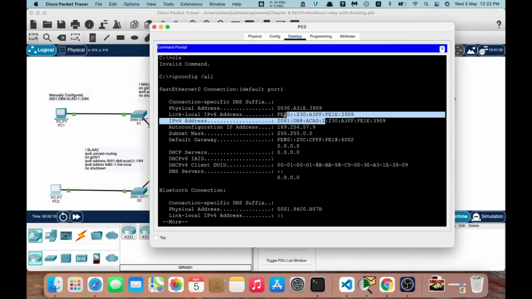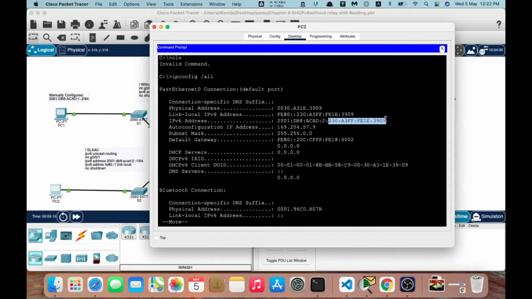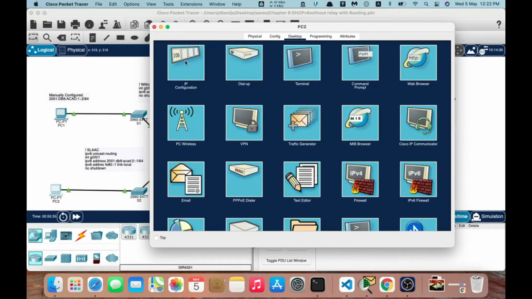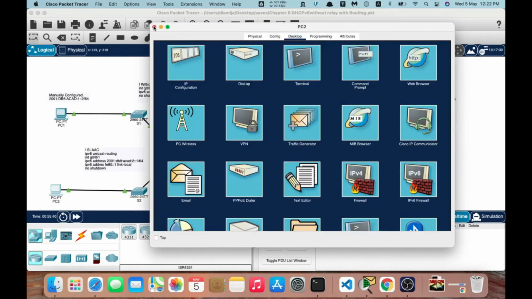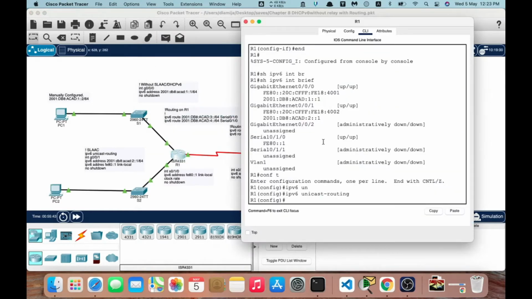This is the network ID, and they generate the last 64 bits based on this 48-bit MAC address. They just insert FF, FE in the middle and change the first 2 digits to 02. Okay, that's all. And you can see I also get the default gateway. But I can also simplify the default gateway actually. If you can see here, both of the default gateways are using an auto-generated IP address. So now I'm going to generate a more simplified IP address.